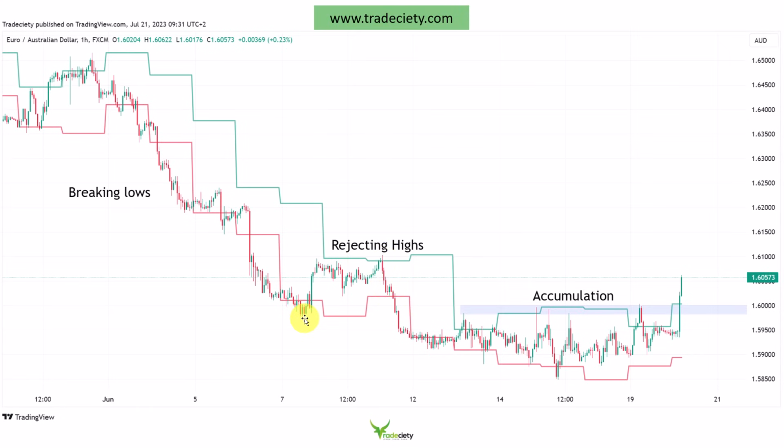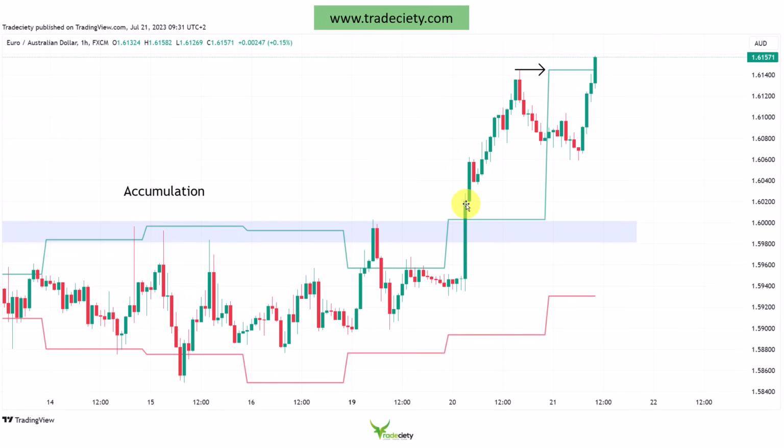You can stack multiple confluence factors such as trend lines here, support and resistance, and other patterns that you look for. Here the market is then going into an accumulation. The market is not able to push into daily lows anymore, and the market is rejecting the daily highs. When you see a breakout out of the accumulation, especially here with a tendency of higher lows, that can often be a sign of the market rolling over. The market broke out of the daily highs, we push higher into daily lows, and the market is trading outside of the daily high for quite a while here during this trading day.